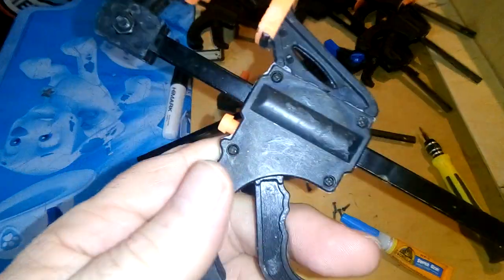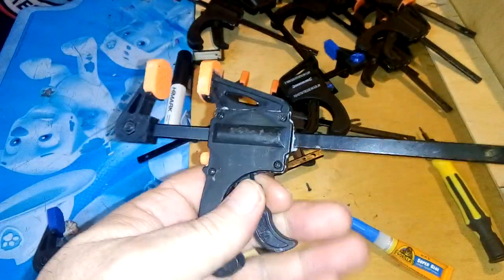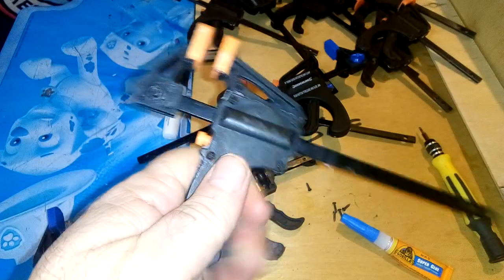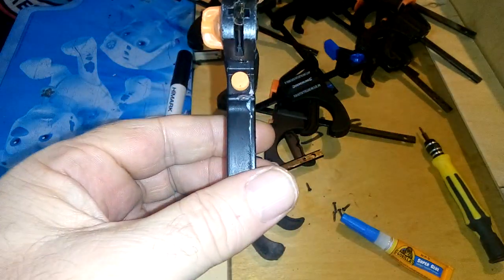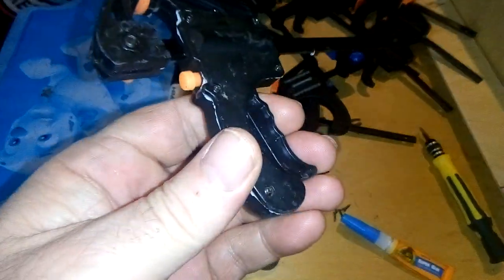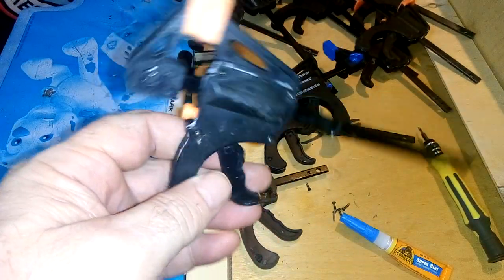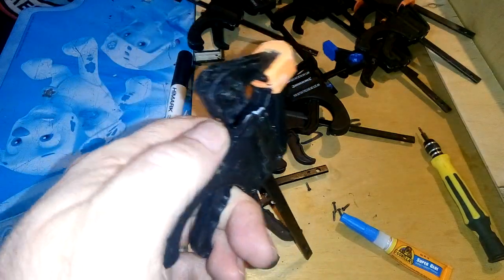Plenty on that one. I didn't mean to, but it happens when you're messing about with that Gorilla Glue. But it really does work. The mechanism works perfect on them now. And how I used to do it, when you press it, look, it used to come apart here once they're under pressure, but now it doesn't.